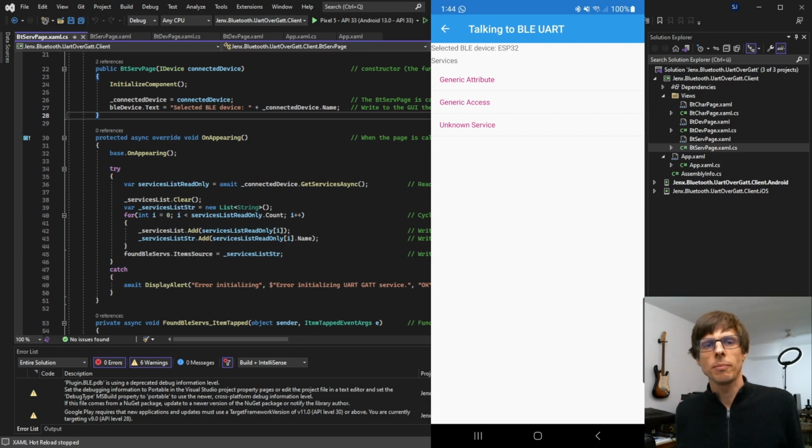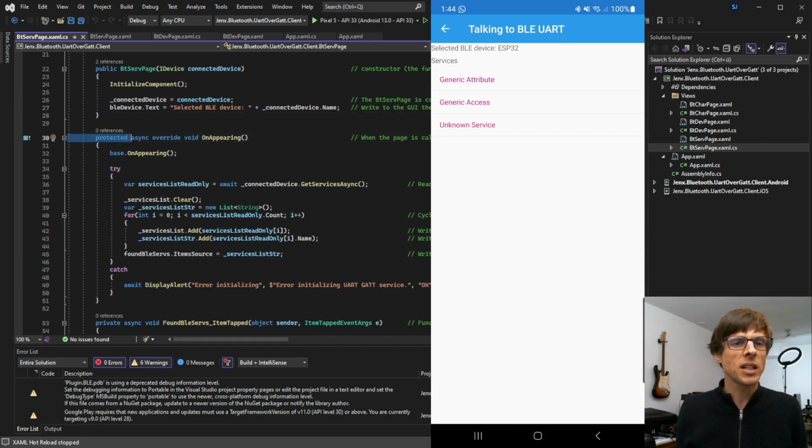But there's a trick, because there is this method called onAppearing, which is called straight after the page is loaded. And you can override onAppearing and then call those asynchronous functions there. So this way, upon page load, the services will be populated. Now that's exactly what's done over here.